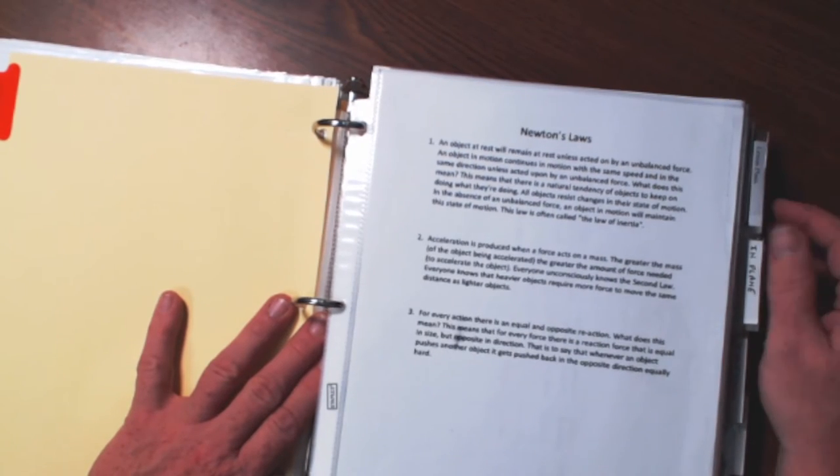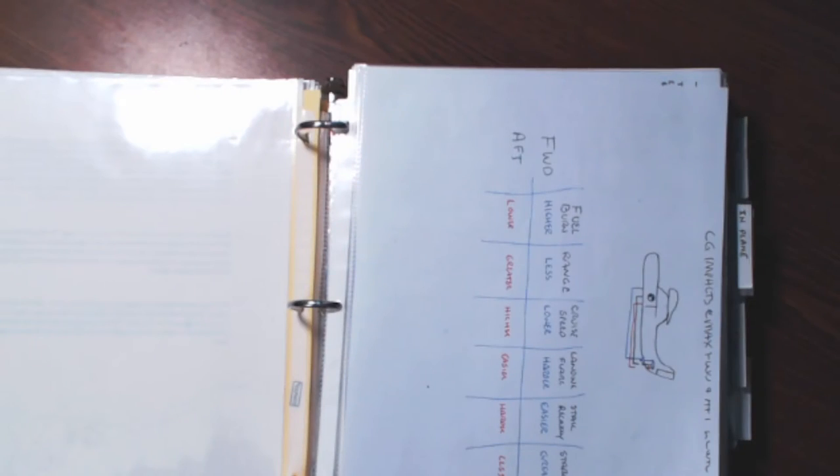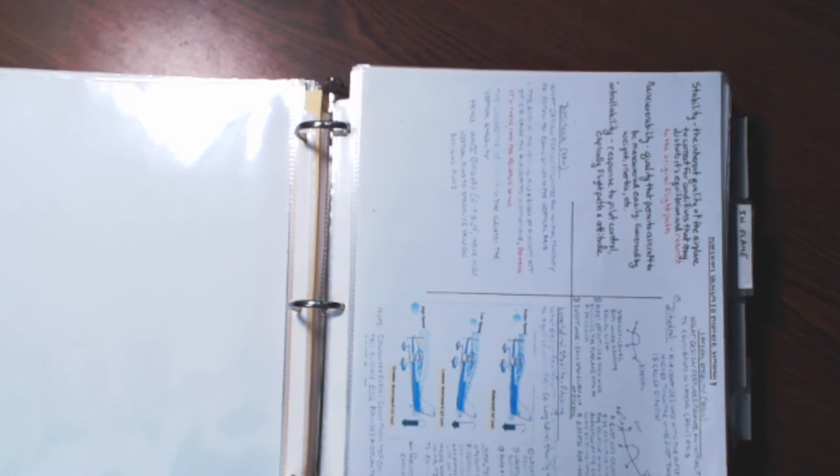Now I have a yellow divider because I'm about to get into lesson plans. You'll notice my lesson plans are broken up into two sections: the first section is ground lesson plans, and the second section is what are we going to do in an airplane. I don't have everything tabbed out. My aerodynamics are going to be right up front because that's the first thing I would teach. I have graphics from Bob Choate — one of the greatest academy instructors ever. This covers CG, lift and wing planforms, flaps and high-lift devices, aspect ratio, your basic aerodynamics — lift, weight, drag, thrust — and then stability.